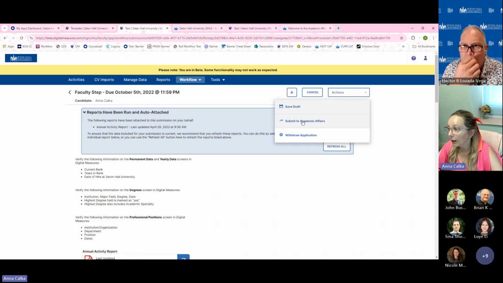If something does not apply to you, because there are four different workflows and I know everybody's a little bit different, just make sure you put some kind of document that says this does not apply to me because X, Y, and Z. But please do check your departmental guidelines, and look at the faculty guide, because this is our third cycle. Just make sure that you submit all your documentation. But this is how you're going to be either saving your draft, or submitting it to your next step.